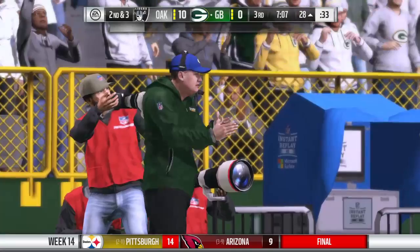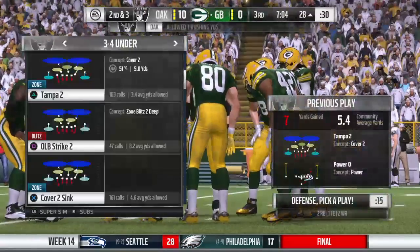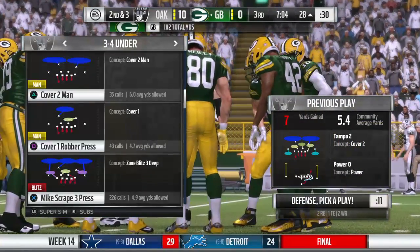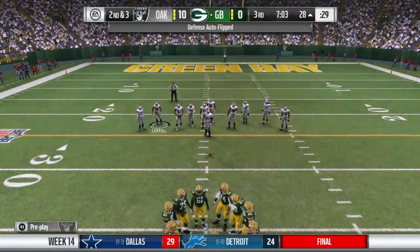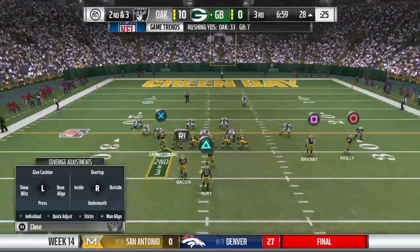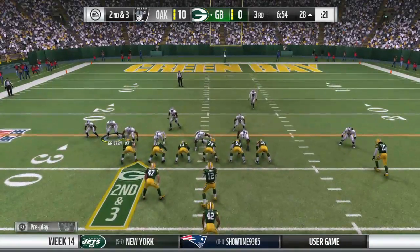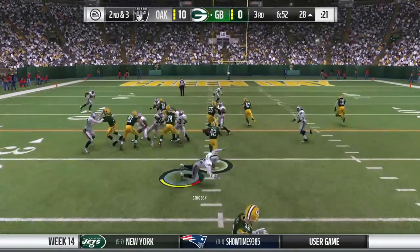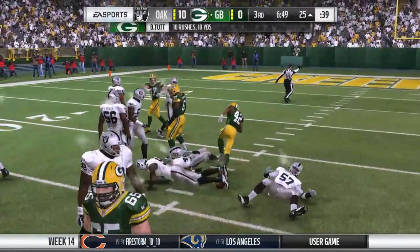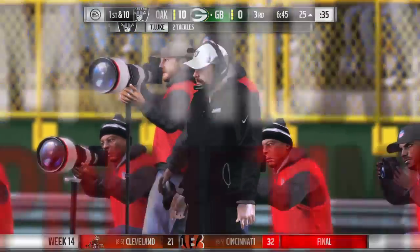First play of the drive, let's give credit all around. Excellent blocking, but the guy carrying the ball, he was the finisher. A really nice run. And the offense still has a couple plays to go to pick up the first on 2nd down and 3. And he'll give it here to his running back. And he's able to get it down to the 25-yard line. Just 4 yards on the pickup, but that's good enough to extend the drive.